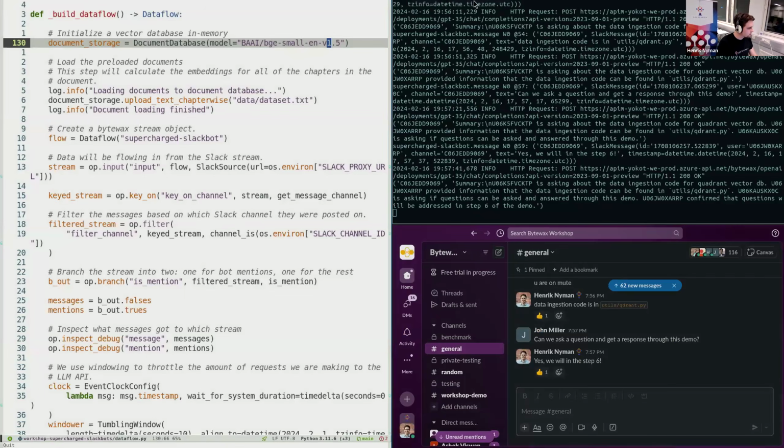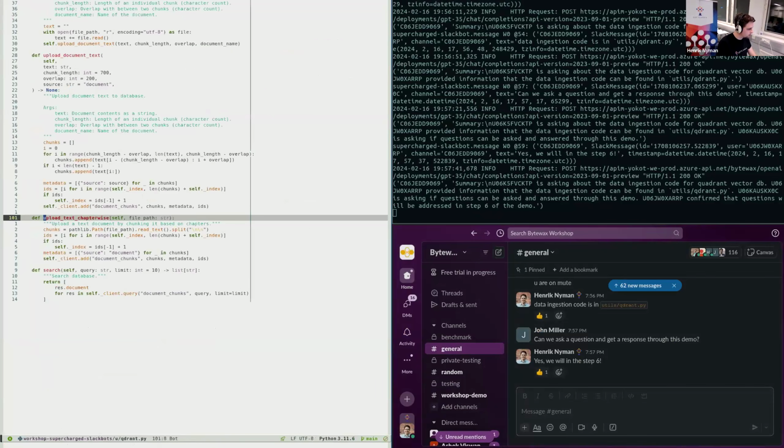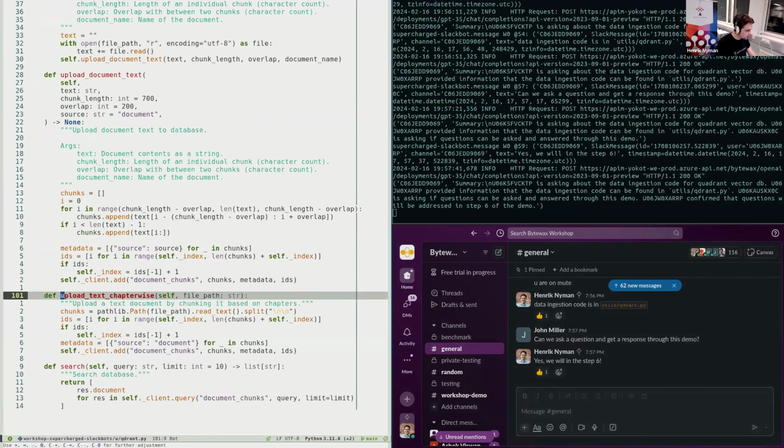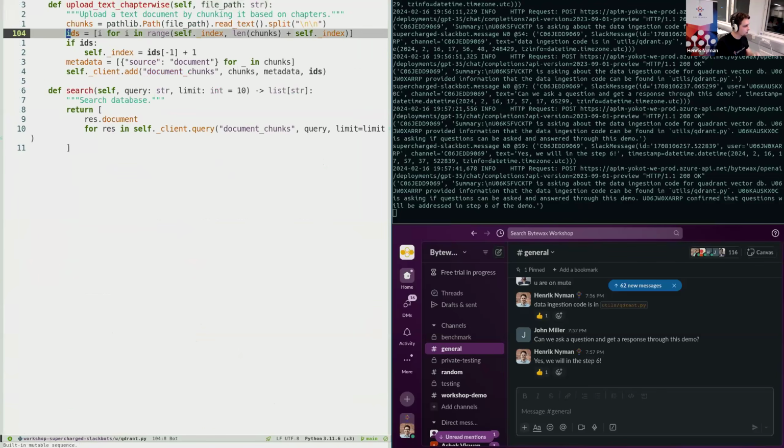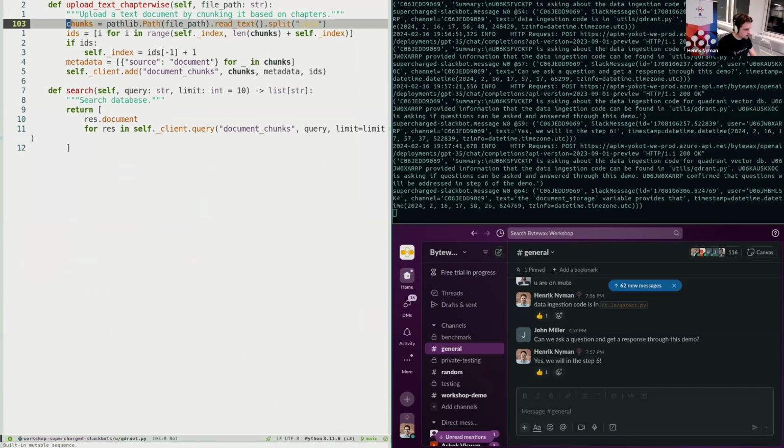Okay, so as Mikko explained the embedding model, we are now creating the document database, and we are telling it, okay, use this model. Then we are uploading the dataset. So we go here, a little bit small. We are having this upload text chapter-wise. This is a really simple way of doing it.